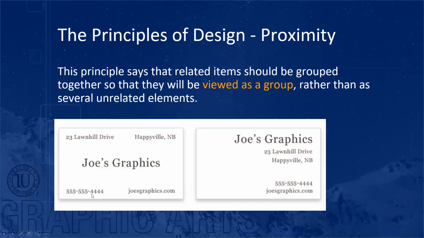Same thing with the contact information, with the phone number and the website. You place them together here. So even though this one is absolutely centered within the business card, these two items are aligned. These two items are aligned. They have a decent amount of equal space between them. This one actually looks a little bit more balanced because the items are grouped together. It makes a little bit more sense, and it kind of looks a little bit cleaner.